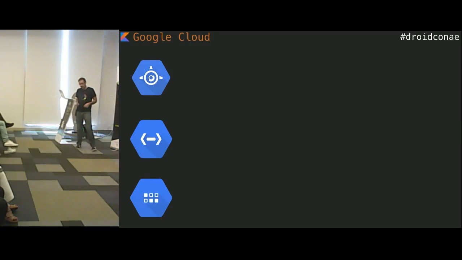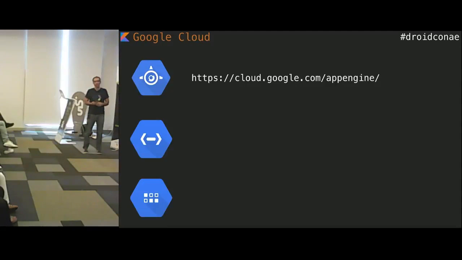Okay, so let's talk a little bit more about Google Cloud. First, App Engine is one of the oldest products from Google. I think it was released in 2009. So imagine, it's one of the most successful products, even though now it's not very promoted. It's like a web framework and cloud compute platform where you can host and develop web applications. And it's based on instances or containers.